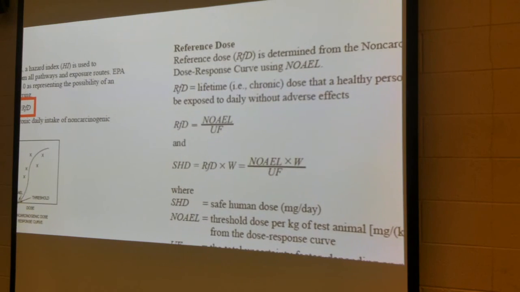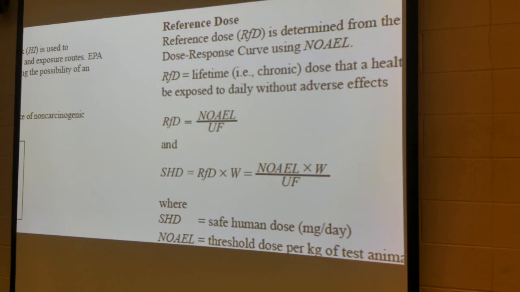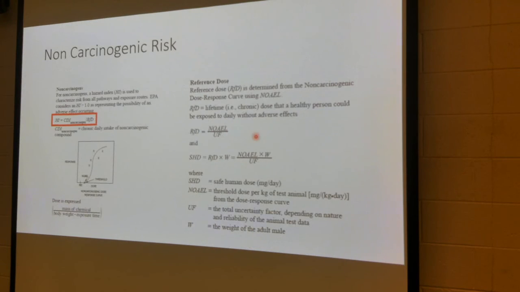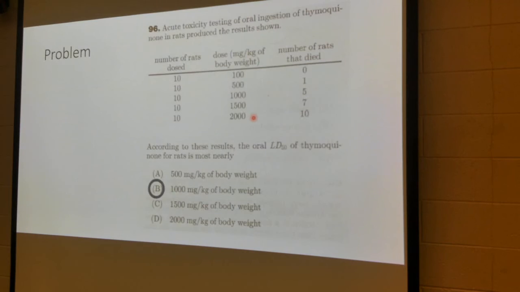So the reference dose is based on the no-observed effect level divided by the total uncertainty factor, from mice to humans and to other species. So as it decreases, the toxic effects increase. It's basically explaining that the reference dose is the exposure without adverse effects. So that's another example. That's more of a theoretical question for that problem specifically.